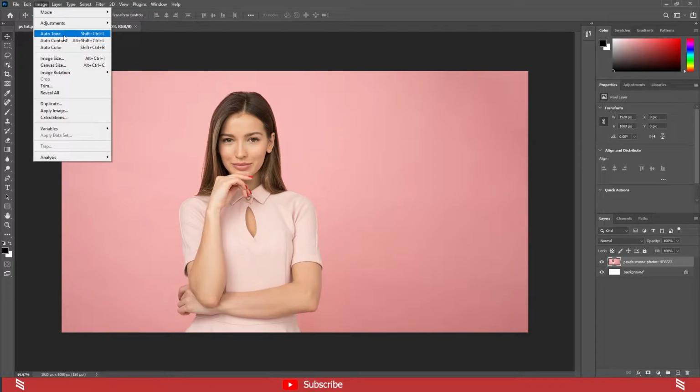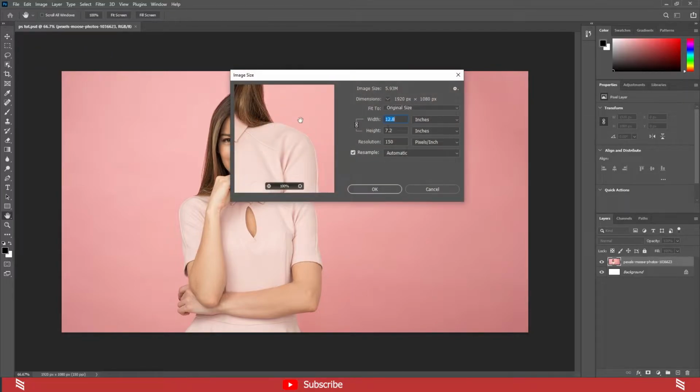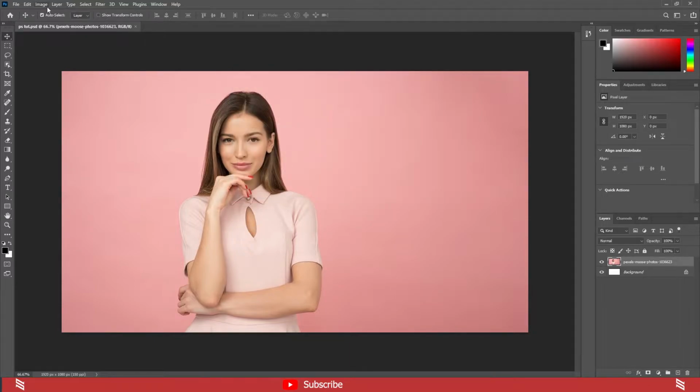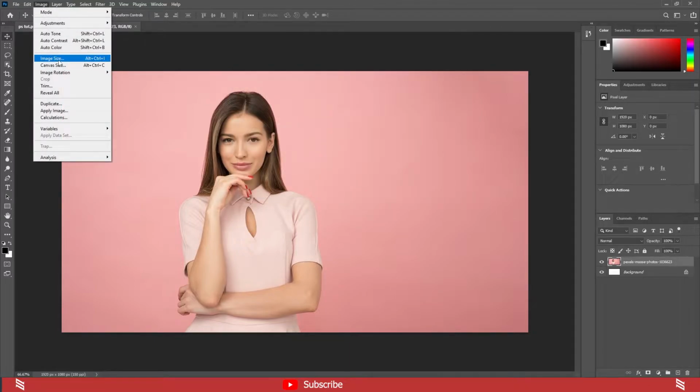We got some color settings here, image size, if you want to change this to 1080 by 1080 or resolution, then we could hit on image size and we can resize our image.